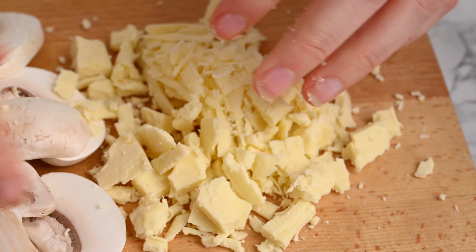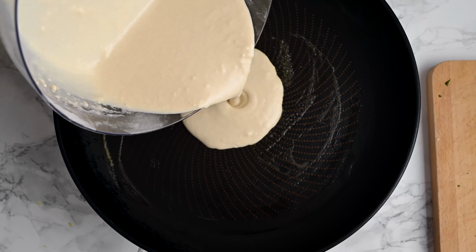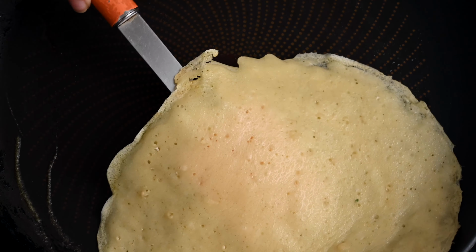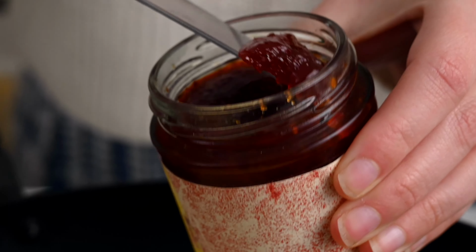You don't want your pan to be scorching hot, just hot enough to nicely sizzle the vegan butter. Pour in some of the batter and swirl it around the pan. You'll know it's ready when the edges are brown and beginning to curl up. The pancake should release nicely from the pan, so give it a flip.